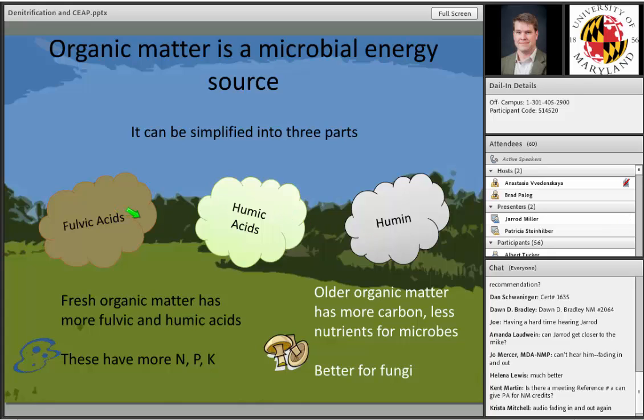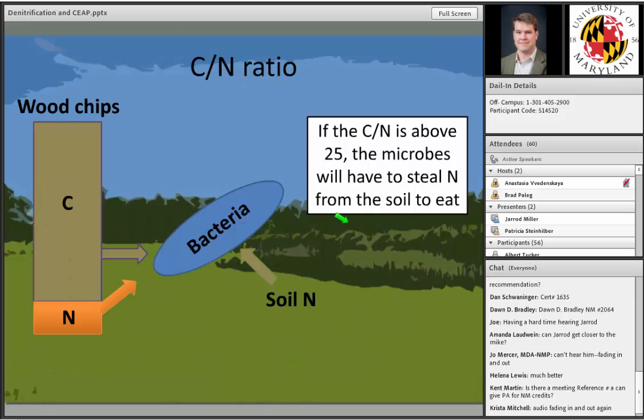And this comes back to the C to N ratio that Trish mentioned before. And for mineralization and immobilization, like the rates she talked about, 18 to 25 to 1, if you have something like wood chips that say it has a C to N ratio of 80 to 1, that means it has 80 times more carbon than nitrogen. So this bacteria is going after the carbon source as its energy. It also needs some nitrogen, but there's not enough nitrogen in here, so it steals it from your soil. So that's the mineralization, immobilization.